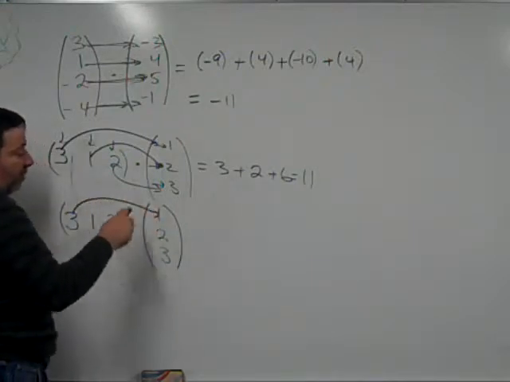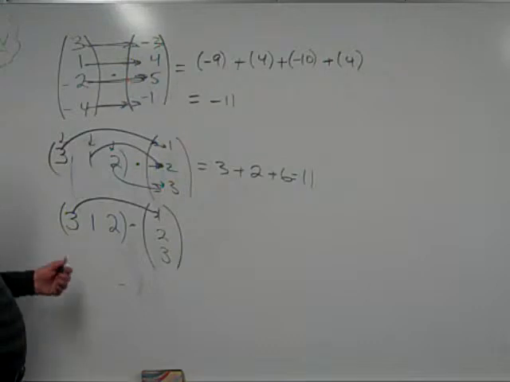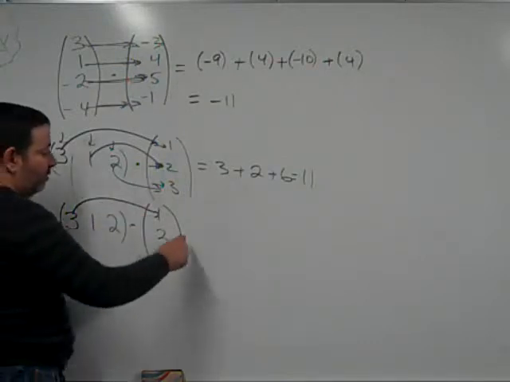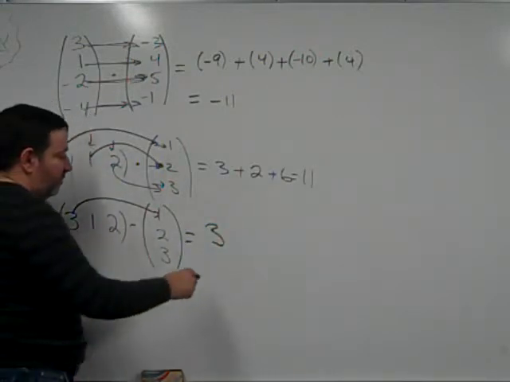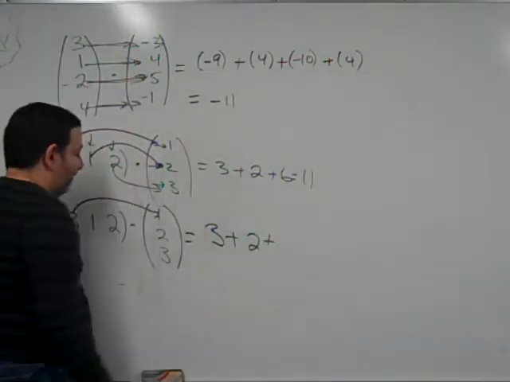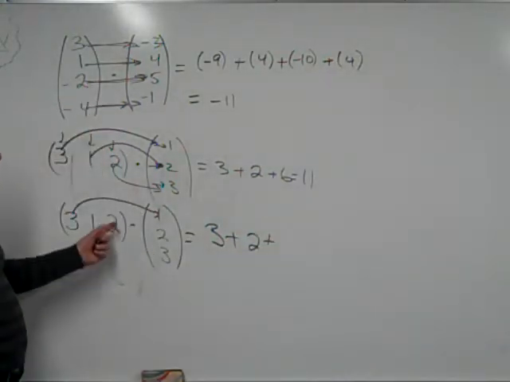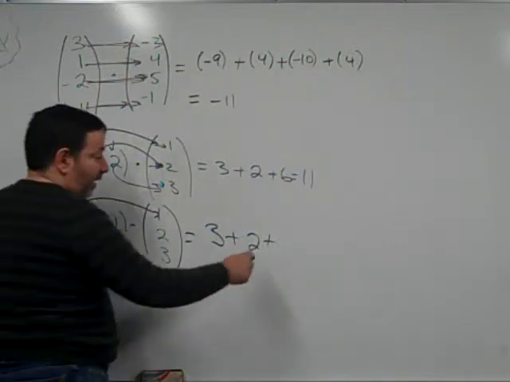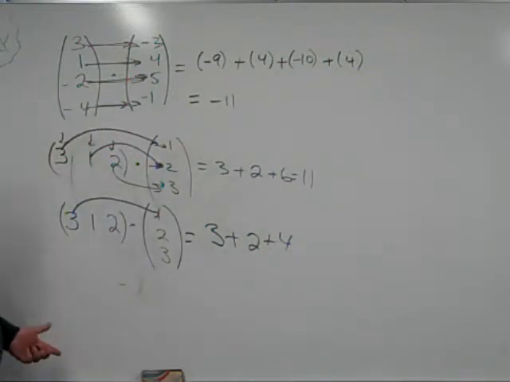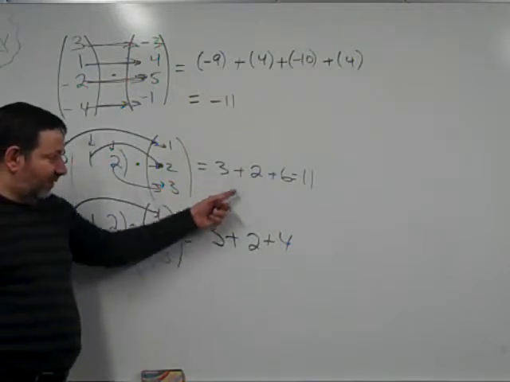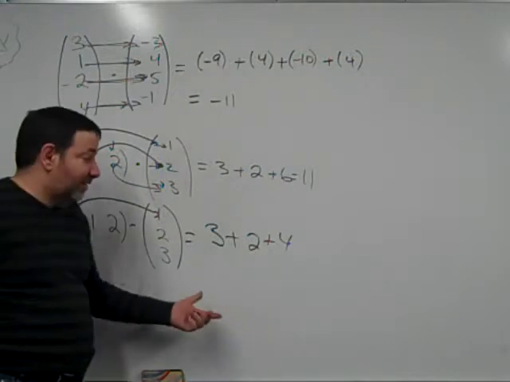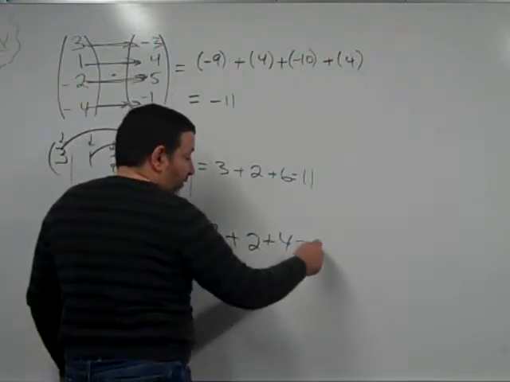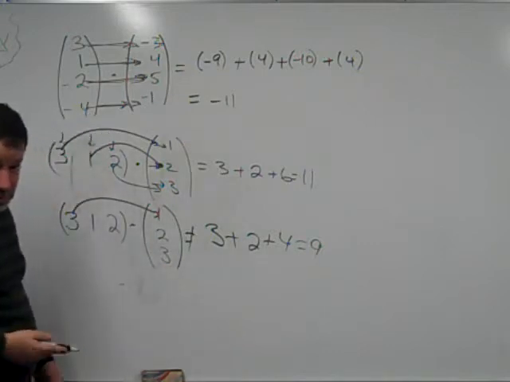You may multiply those 2. Now, maybe if you draw the arrows, you wouldn't make the mistake I'm doing. But if you multiply those 2, and then you multiply these 2, and then by mistake, instead of doing the 2 with the 3, you do the 2 with the 2. And of course, then you get the wrong answer. I mean, if the first 2 numbers are the same, but you're adding 6 up here and 4 down there, you're not going to get the same answer. Get 9, which is wrong.